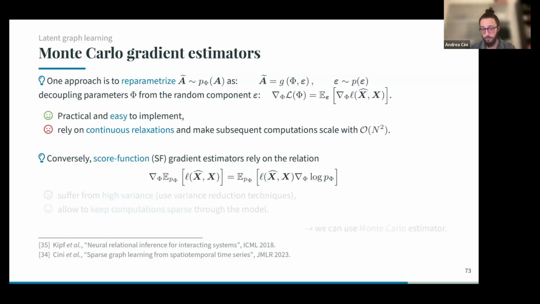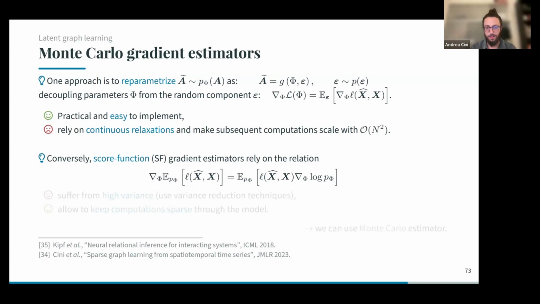This is really convenient for us because it allows us to keep the computation sparse, as we will see, within the loss, or actually through our message passing operators, because A is just a sample.